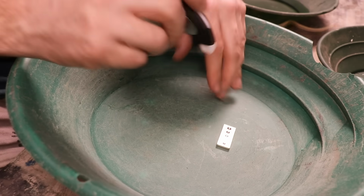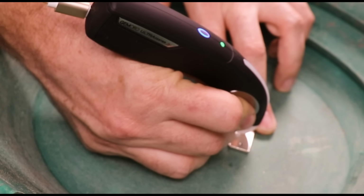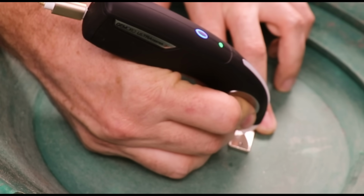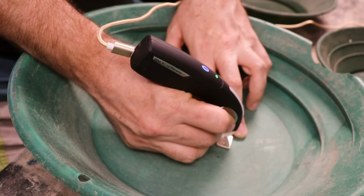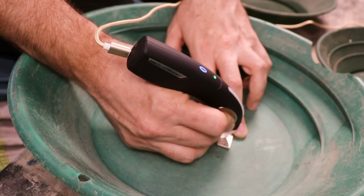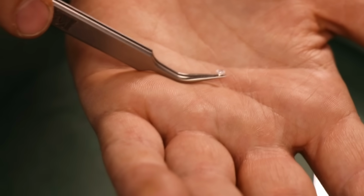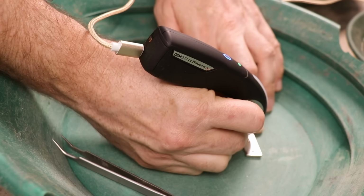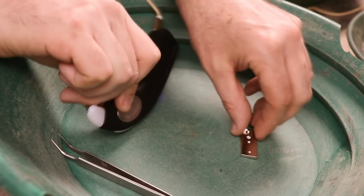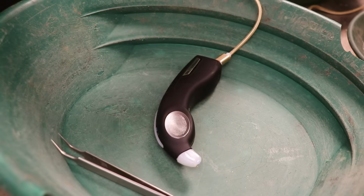And I put that blue gemstone in here. Let's test it and see what it is. Oh wow, nothing. All right, so we're not getting anything on this blue gemstone. Another one I wanted to test on camera here was this big looking diamond. Let's see if it's real or not. Darn it. That's a cubic zirconia too. Yeah, no reading. That would have been too good. All right, it is what it is.